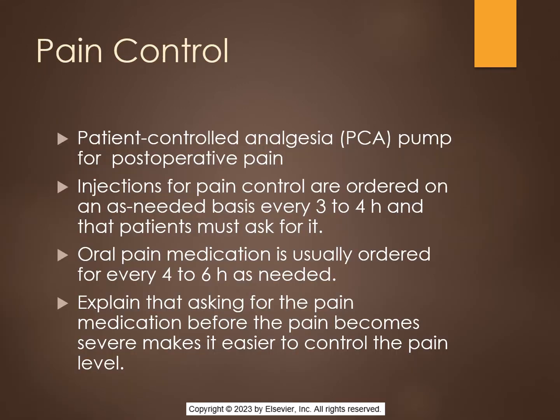Many surgeons will order a patient-controlled analgesia pump, or PCA pump, for their patients postoperatively. If a PCA pump is ordered, patients should receive instructions before surgery about the pump and how to operate it. Explain that asking for the pain medication before the pain becomes severe will make it much easier to control their pain level. It is your responsibility to gather data regarding your patient's pain throughout your shift and to offer interventions for their relief.